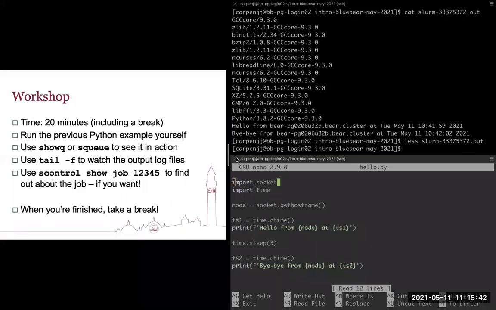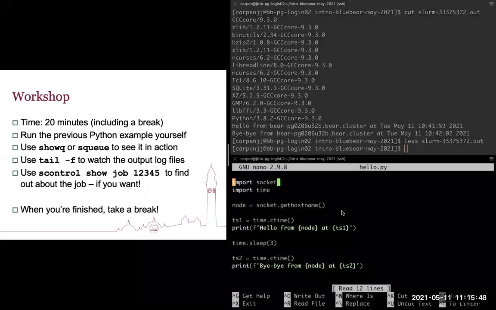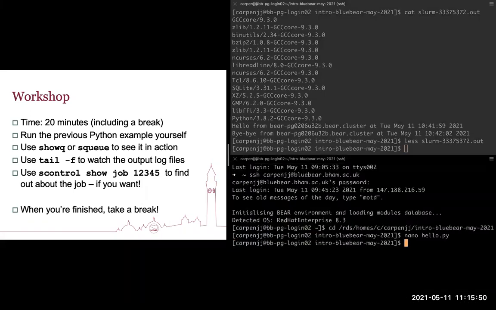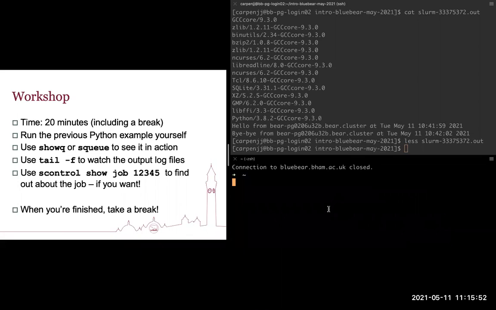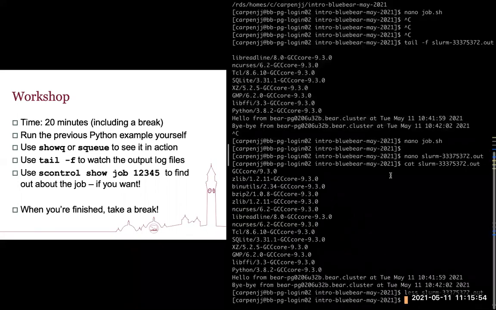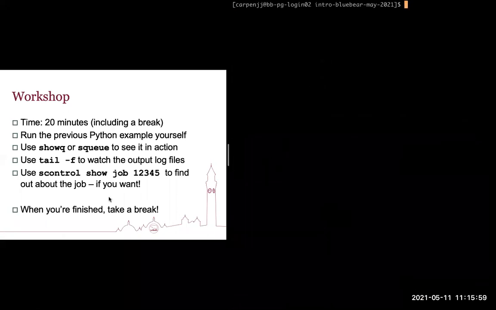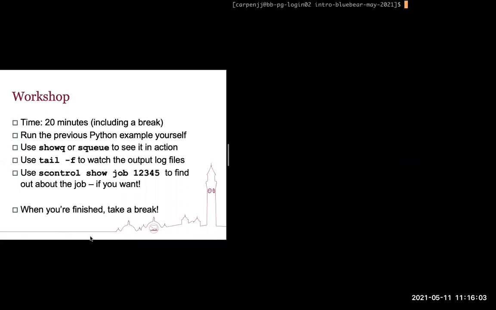If you know that someone's not here for some reason, then shout. But I'll carry on otherwise. So let me just exit out of this for now. Exit. Put a bit of space back there. Let's clear that screen. Okay, so hopefully you all managed to get something running, and you also managed to take a break.